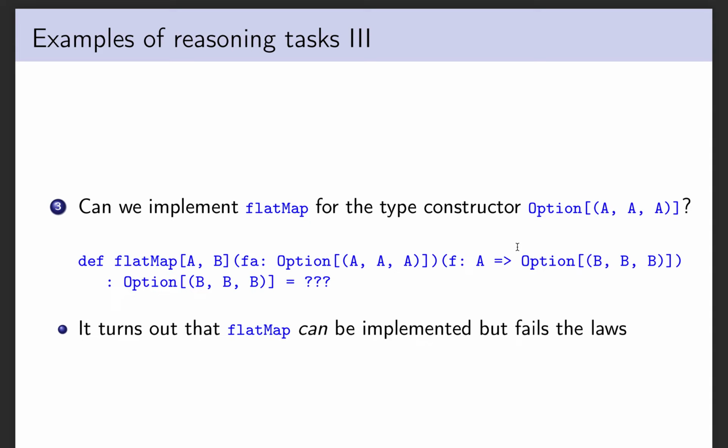Nobody knows why. You know? No, not a clue. Okay. You tell me if you know. Because nobody knows why. You can prove that this is so, but nobody can explain what's wrong with this type. Why is it not behaving like a monad? What's wrong? Option of A is a monad. We know that. So what's wrong with this? Nobody knows that. But you need to understand that such things exist, stay away from them, or not stay away from them, but just don't think you can make a monad out of this, because you can't.